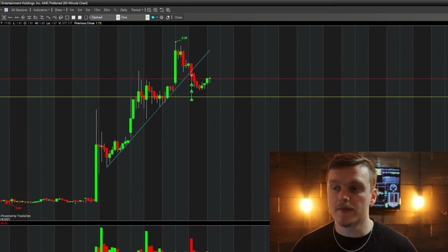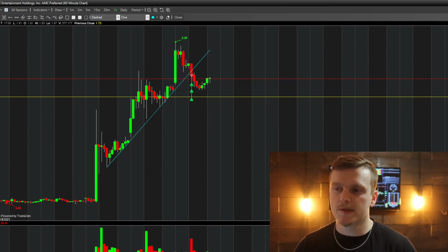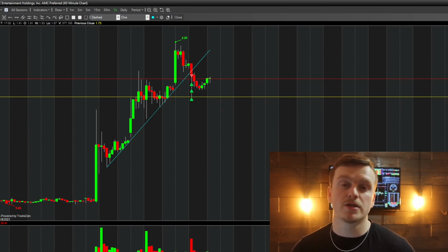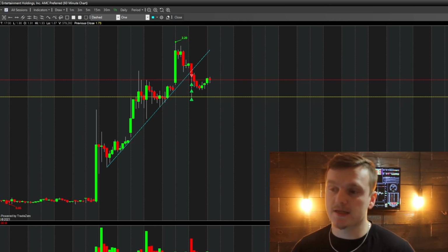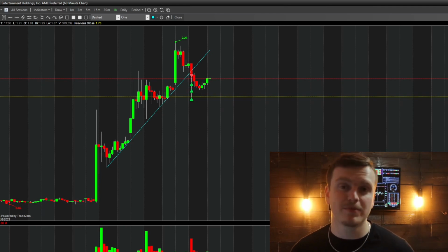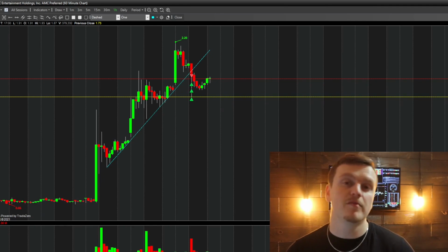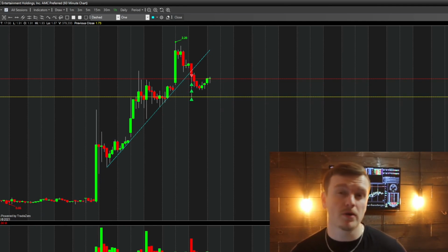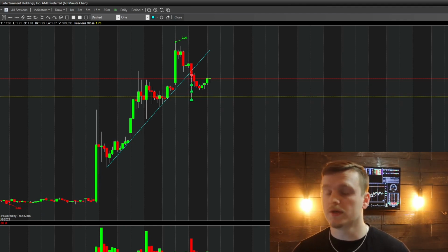Now, my favorite short play, I call it the PC short, just because I don't see anyone else who does this. It's a strategy that I've actually implemented myself, and it is honestly my most reliable short. I probably have upwards of an 80% win rate on it, which is extremely high. I'd say about 75 to play it safe, with a risk to reward ratio of 2 to 1 to 3 to 1. So this is a very good play for the short side of things.